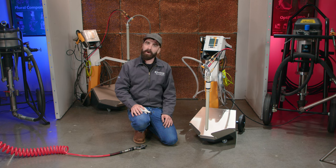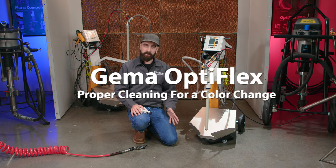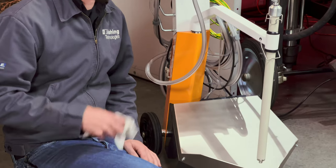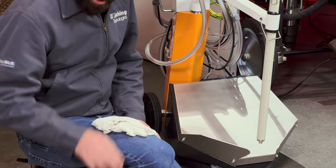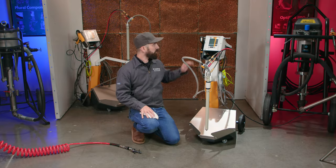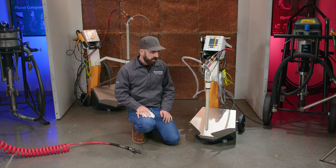Today we're going to talk about the proper cleaning process for the OptiFlex line between colors. So let's take a look. I'll show you the way we do it. Before I get started here, I want to make sure to have a clean rag and a blowgun handy. And make sure your gun is pointed toward your exhaust filters before we start.